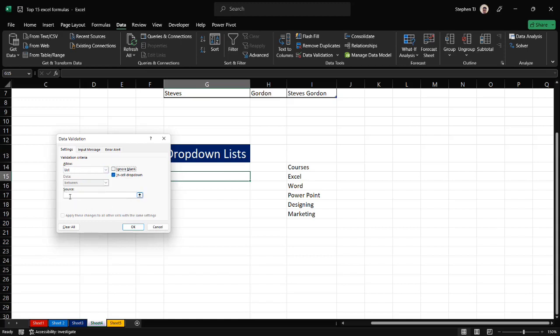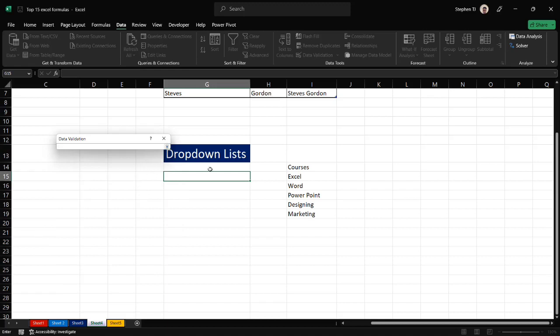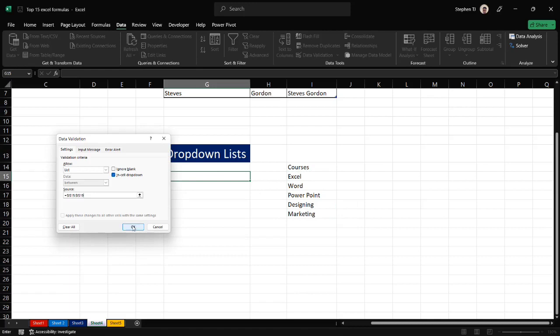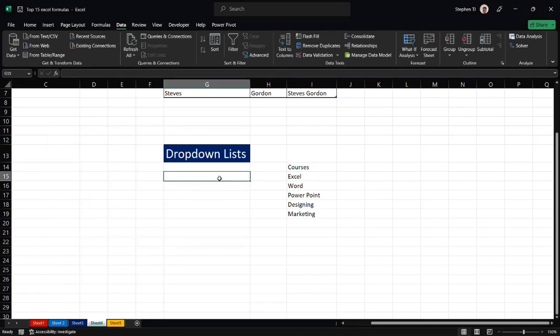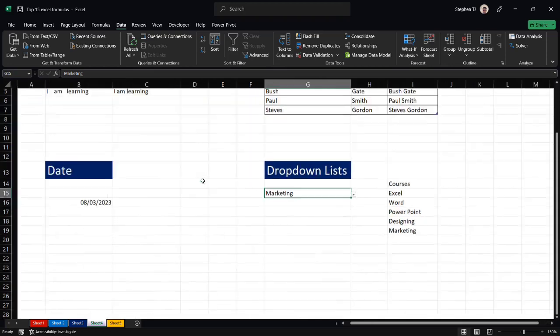And then if you ask for the source, you can either type them in by yourself by typing Excel, Word, but for me, I won't do that. I'll just click on that arrow, then I'll select the courses like this. Click back on this arrow, then I'll click OK. See what you have now. When you come here, you can see that there's now a drop down here. Just go ahead and click on that drop down, then select the course. Very straightforward. Can you see that? It makes your work easier. So this will save you time of typing and also save you from errors. I hope you get the point.